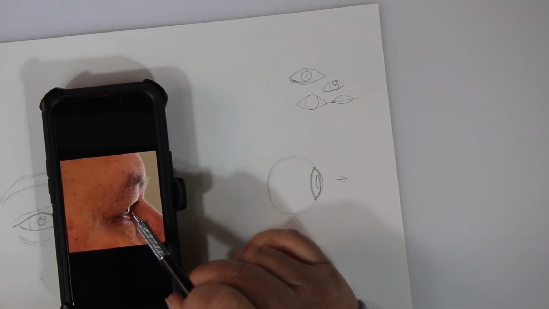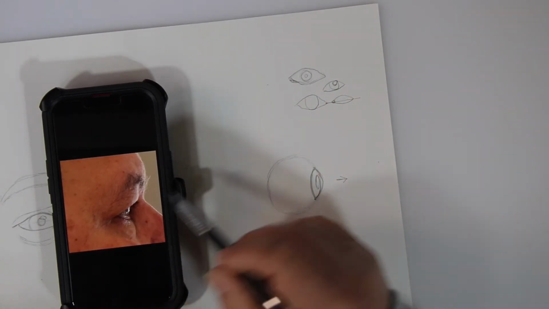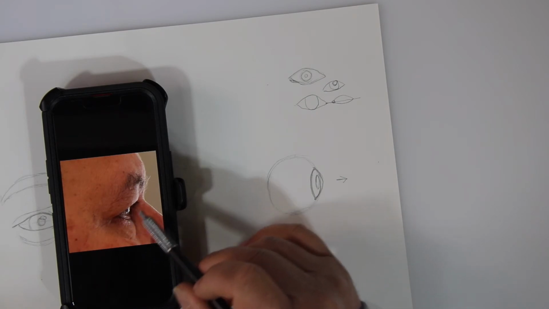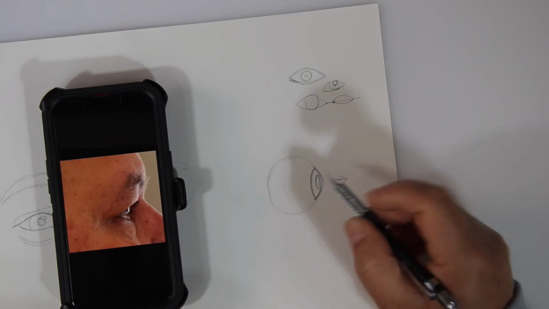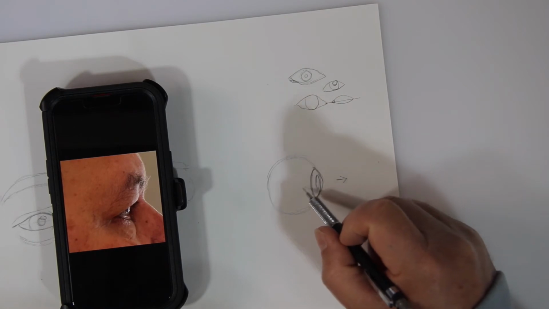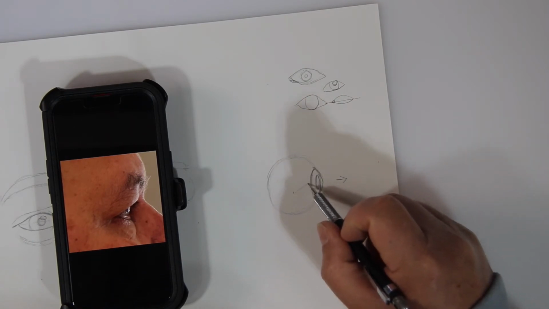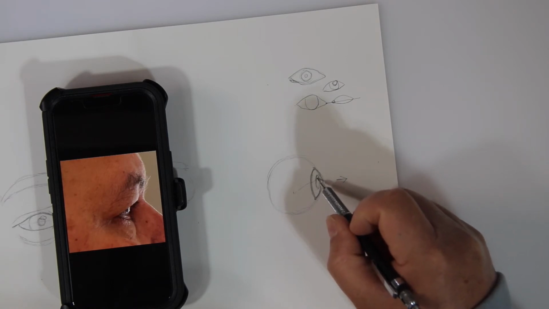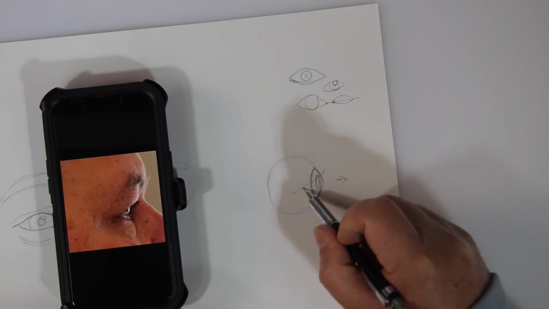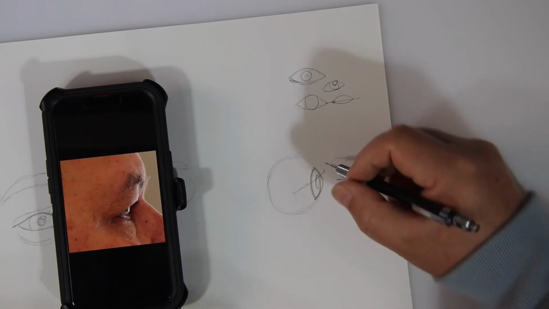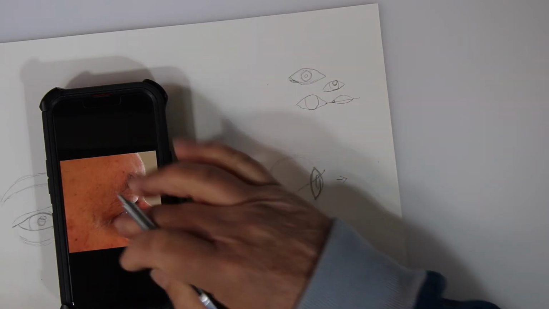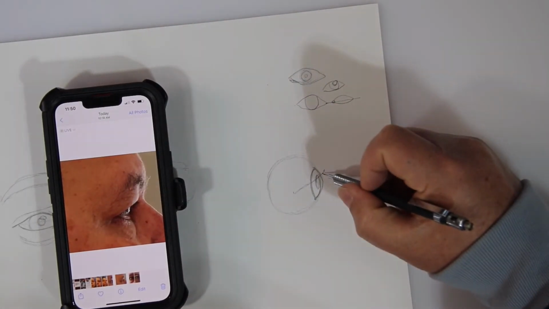So when we look at it from the side, this line right here covers a tremendous amount of the eyeball. Okay. So it's going to be about the center this way, and it's going to wrap around, and it's going to go past the eyeball. And this is for my eyes. Obviously, if you're looking at your own eyes, they're going to be different.